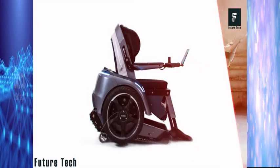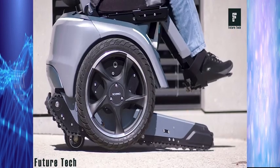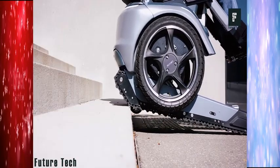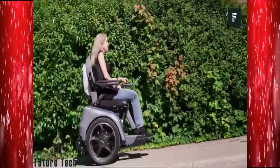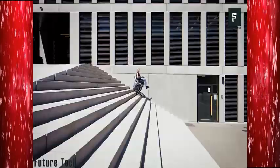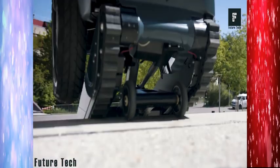The chair is controlled with a flexible thumbstick, much like other wheelchairs. However, the Skuo Bro helps take things to the next level, giving you additional controls for height adjustment, tilt, and so much more. With this chair, you will be able to travel at speeds of up to 10 kilometers per hour and go as far as 25 kilometers. That's a long distance. You can also travel up inclines of up to 6 degrees.